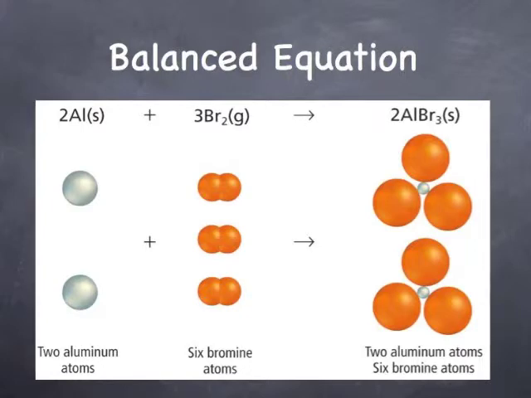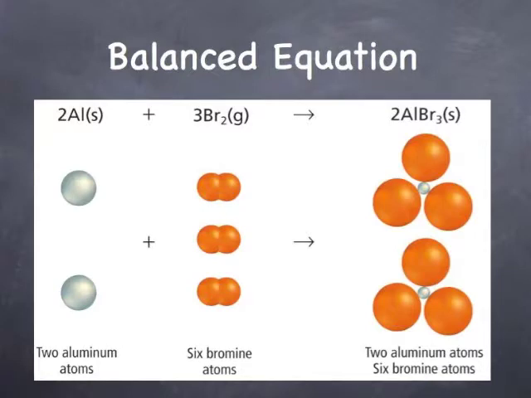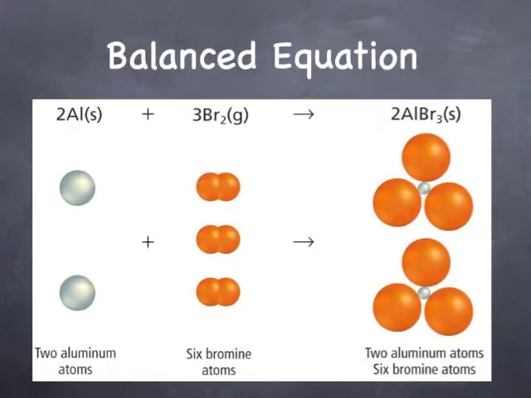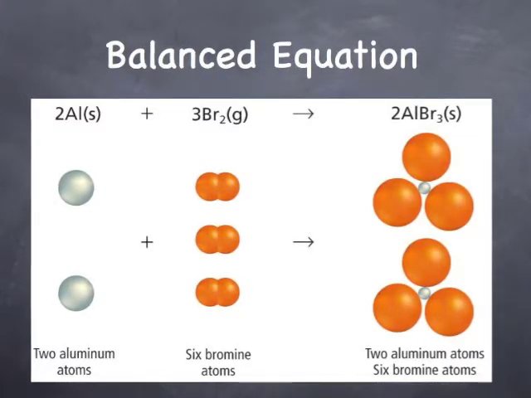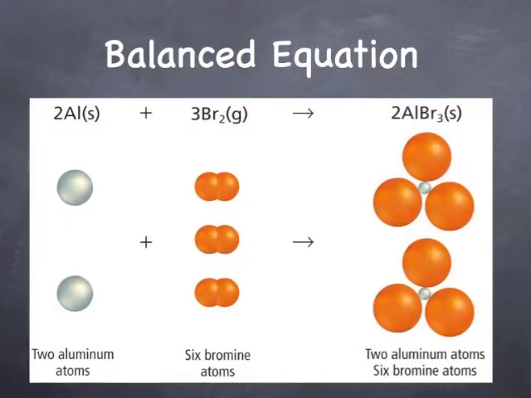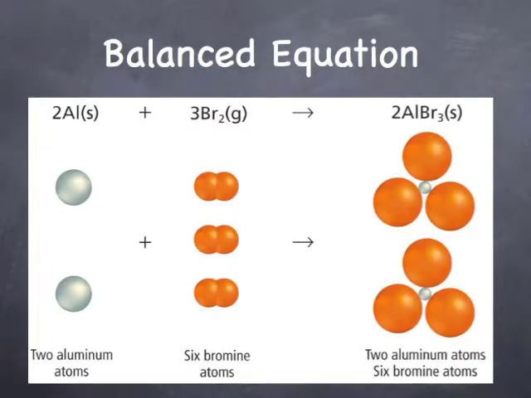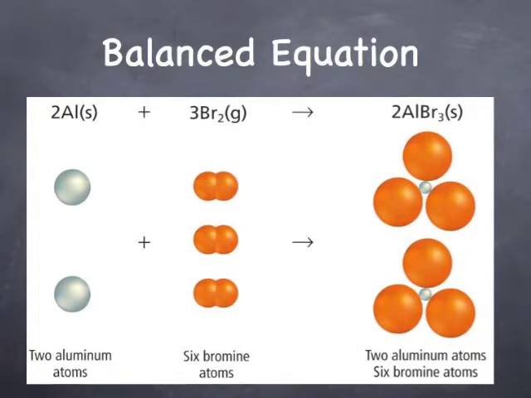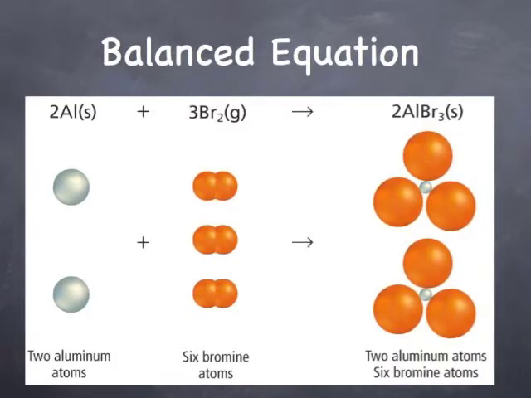To balance an equation, you will write the coefficient, which is placed in front of the atoms. For example, let's count how many aluminum we have in our reactants. We have 2 silver balls, 1, 2, and how many bromide? The bromide are the orange balls. And notice that the bromides are diatomics, so they exist where the 2 bromides are connected together, forming a pair. We have 2, 4, 6. And on our reactant side, we have 6 bromide and 2 aluminum.